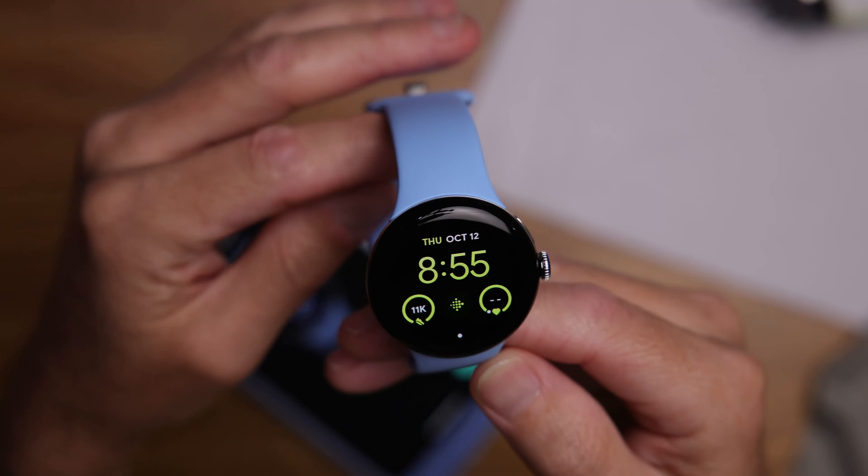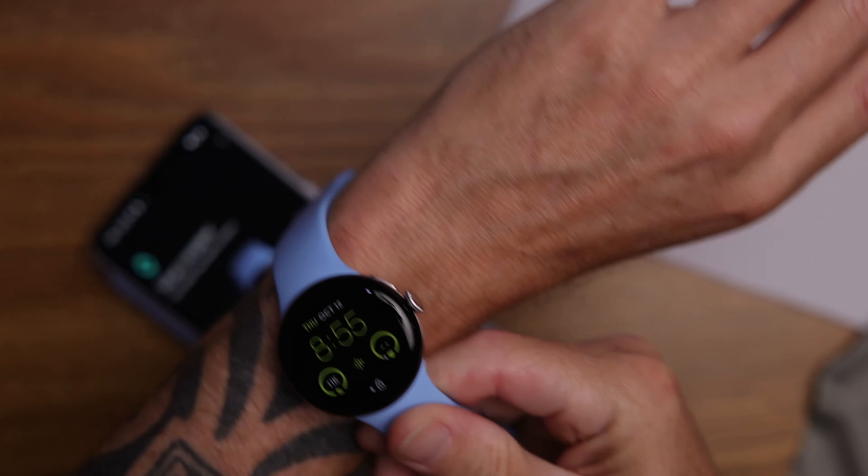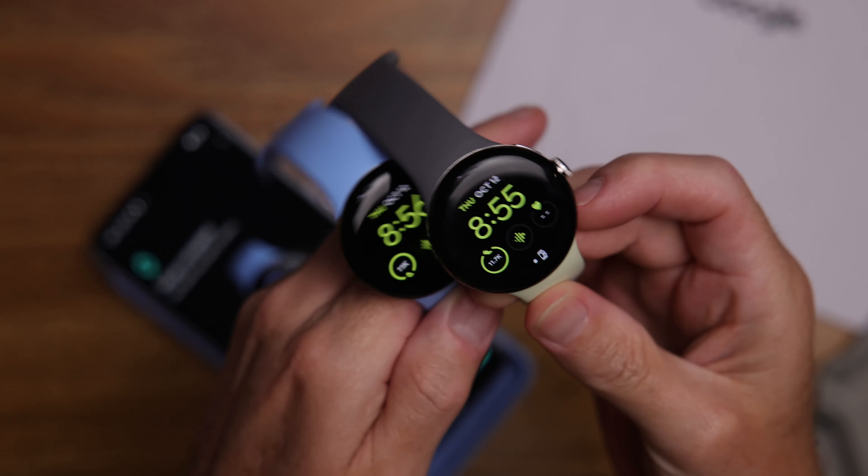They also say it measures your body's temperature and gives you feedback based on your temperature. But it's not quite as simple as that — it recognises changes in your body and then asks you to tell it how you're feeling. That's not what I wanted. I'd rather know if I'm getting stressed, rather than having to go 'holy shit, I'm stressed' and then tell my watch I'm stressed. Back to front if you ask me. I don't know what the point of that is — is that just me telling Google when I'm stressed? It's not actually my watch telling me that I'm becoming stressed and I should take steps to fix the situation.